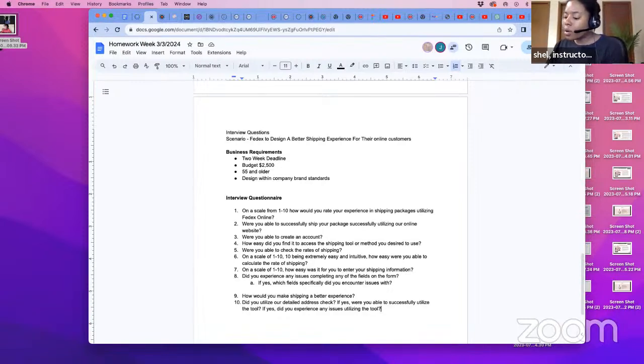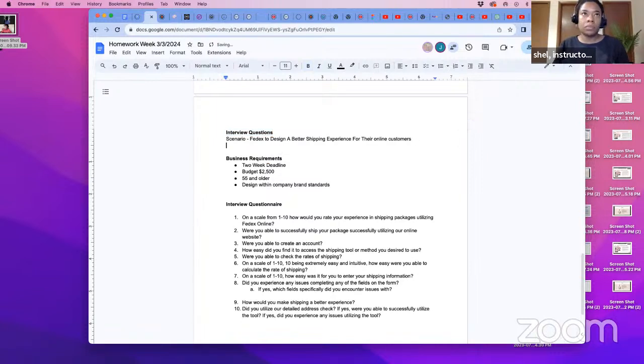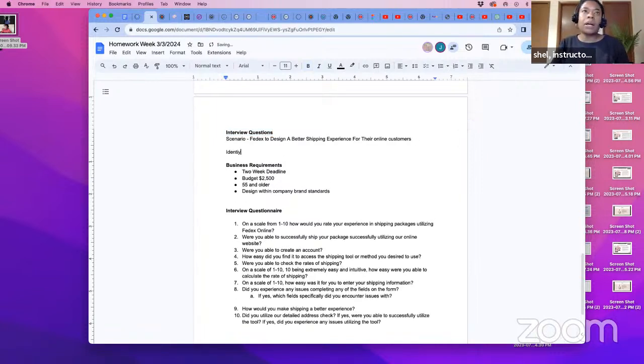So the first thing for you to do, because I think this will help you guys if you have a framework, let me give you a cheat sheet. I'm going to put it here. If you do this, this will help you streamline your thought process.